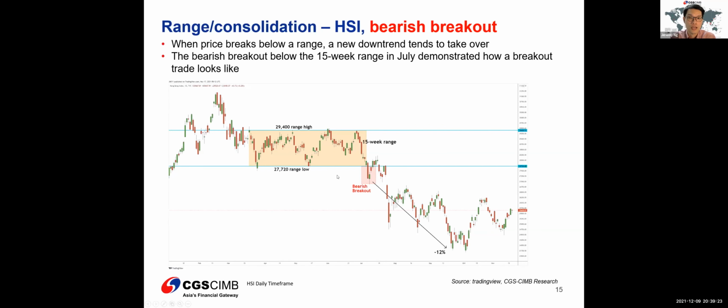So again, for those that are more adventurous and look out for trading opportunities, you can look into CFDs to capitalize on this particular move, trading to the downside for a short opportunity. That would have given you a good 12% play here over a time frame of 3 months.